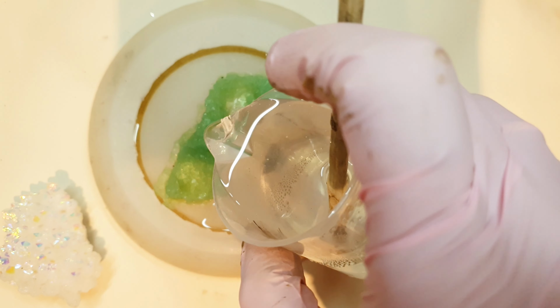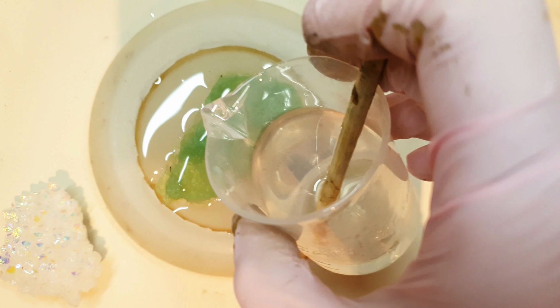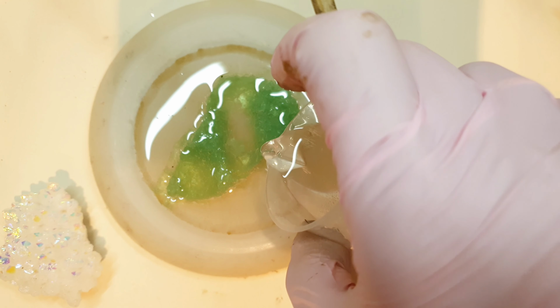So slowly now I am adding the resin into the mold, making sure to cover all the Druzy insert.